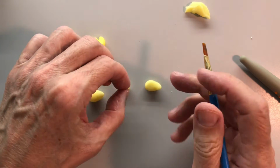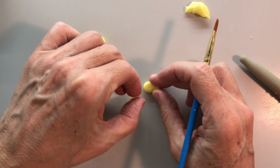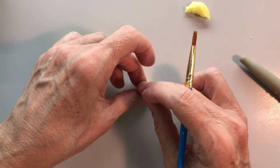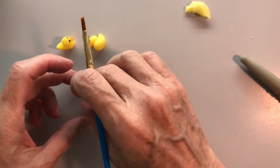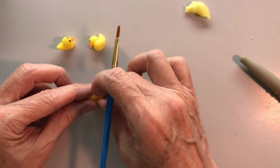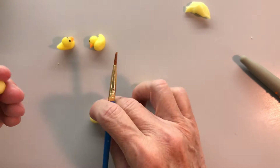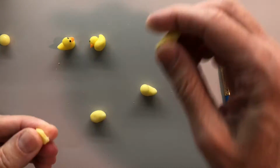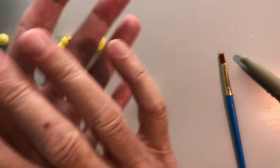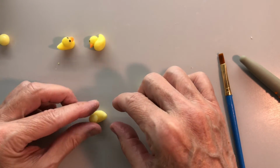Okay, let's use a little bit of water on this. Oops. It's a little slippery. Okay, so now we're gonna let that set and dry for about 10 minutes, I suppose. That head is too big to me. Let's make a smaller one. Okay, yeah, that's better.